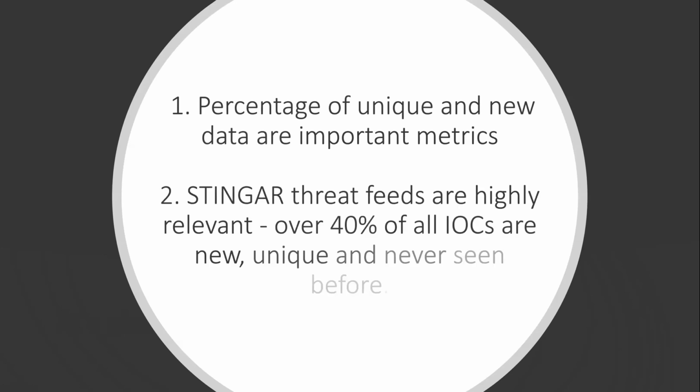But before that, I want to talk about the feeds. So threat intelligence is only good when it's relevant. And it's only relevant when it comes at the right time. So evaluating these feeds for your organization really depends on what your network infrastructure looks like and what risks are unique to your industry. So this makes the percentage of unique and new data in a threat feed really important metrics. Some paid feeds in the market are just an aggregation of free feeds. So there's a lot of duplication and you're just paying for curation, which is why percentage of unique data is an important metric.